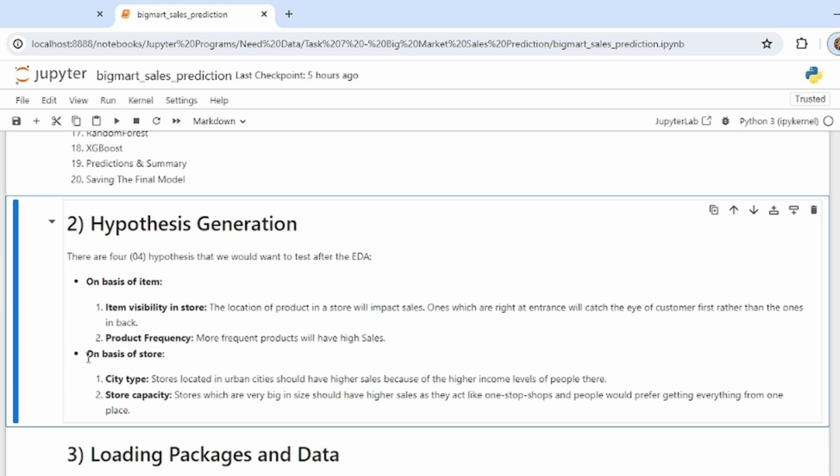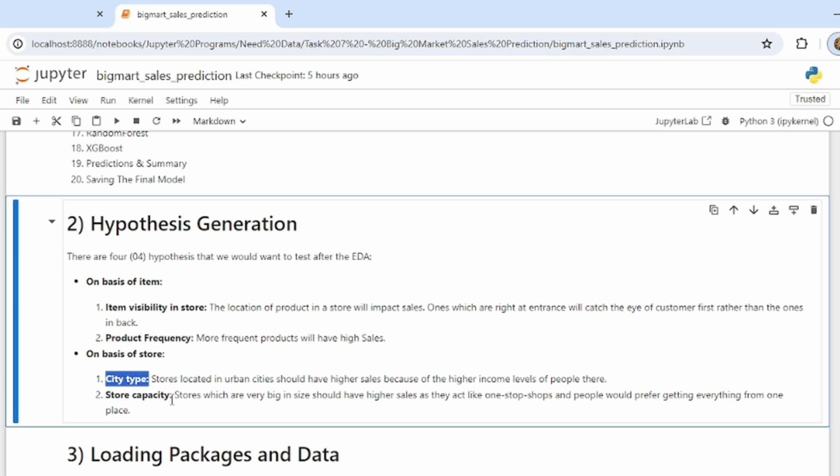And next is based on store. It also depends on the store, right? When it comes to city type, you can say that people in an urban area tend to purchase more products compared to rural people. So that is also seen here. Next, store capacity.